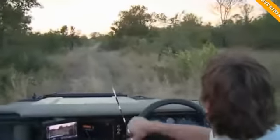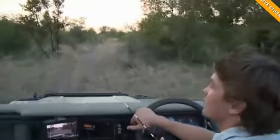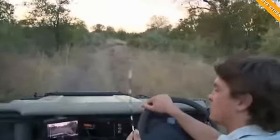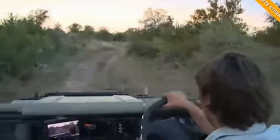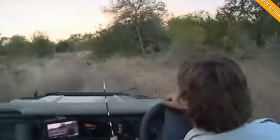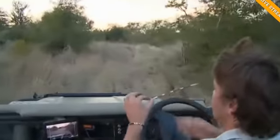Just picked this up off the road. Southern porcupine. It's the largest rodent in Africa. And unlike popular myth, our porcupines don't shoot their quills out at would-be predators. It's just a very effective defense strategy. Although they do get eaten by lion and leopard and hyena from time to time. Also make very, very good fishing floats.